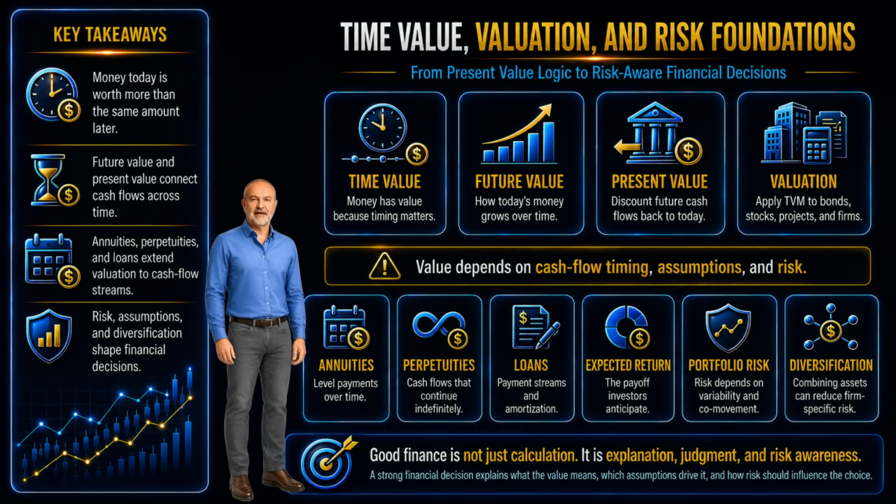We will then connect valuation to risk. You will examine expected return, portfolio risk, and the benefits and limitations of diversification. The goal is not simply to calculate a present value or security price. As a CFO assistant, you must also explain what the result means, which assumptions drive the value, and how risk should influence a financial decision.